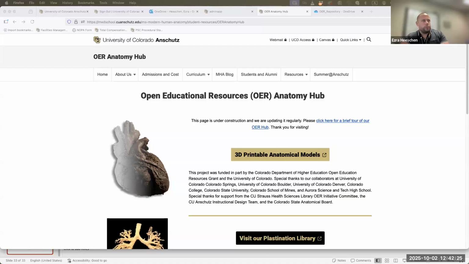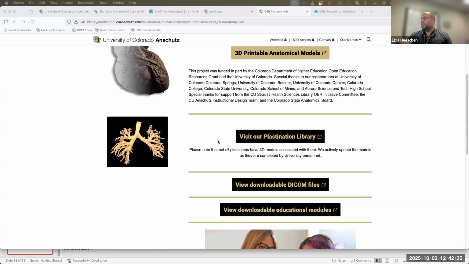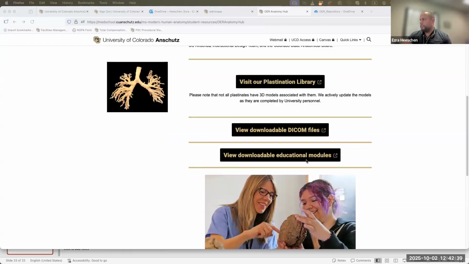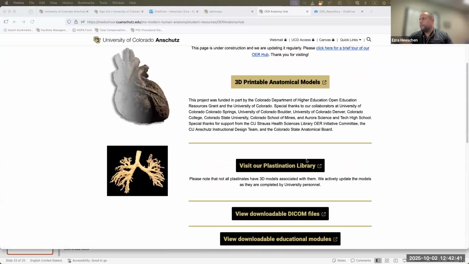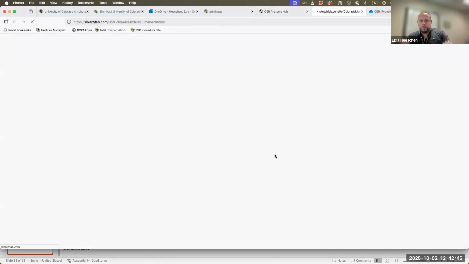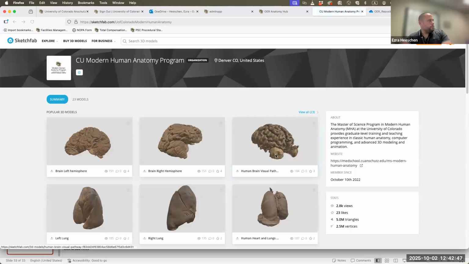And I'm just going to throw this up really quickly. Hope you can see this. This is our OER Anatomy Hub. There are different options here. We have our plastination library, DICOM files, and educational modules. And this is the part I really want to show, the Sketchfab.